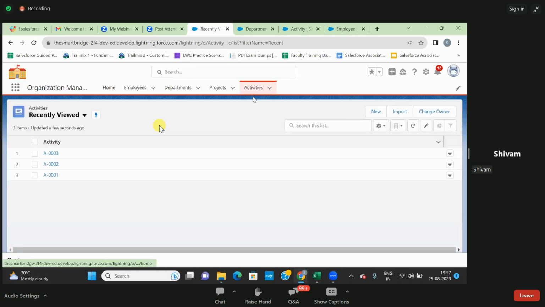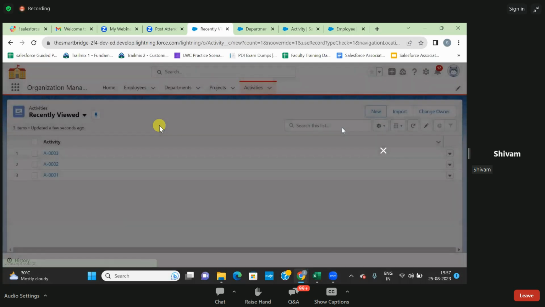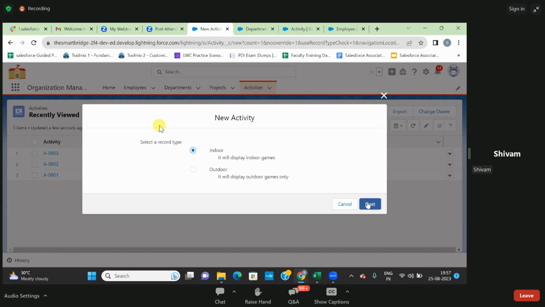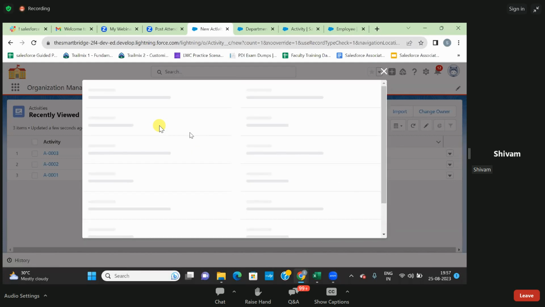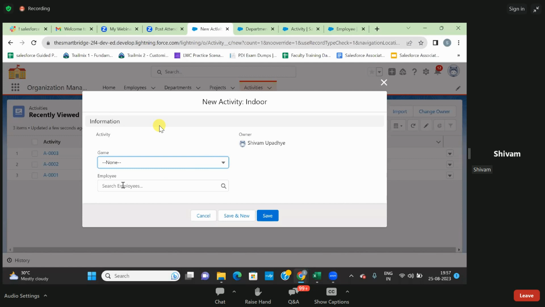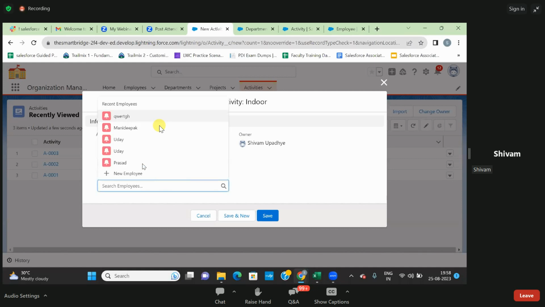Now populate means, I will explain, this employee field will be visible in the activities. Just click on new. As we have created the relationship, the employee field will be visible in this. Populate means that in this field, I need to use some records of the employee object.